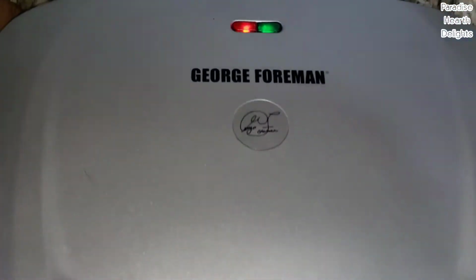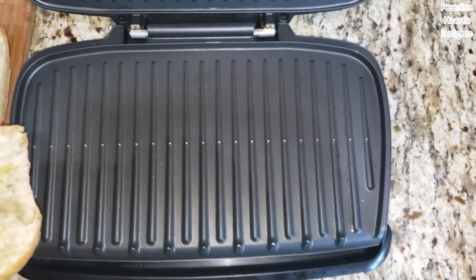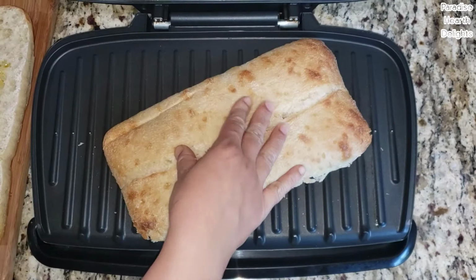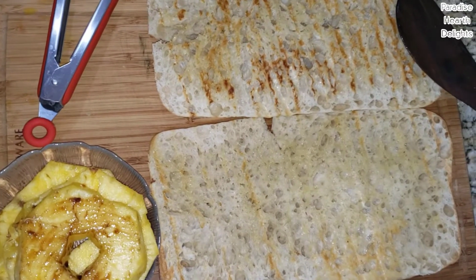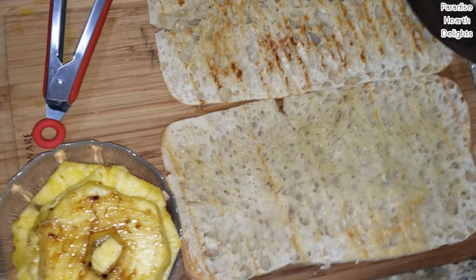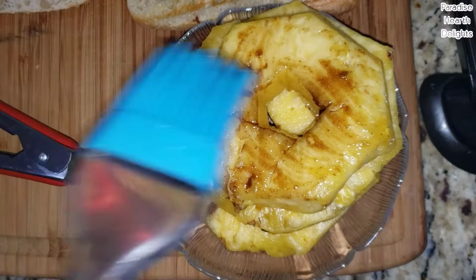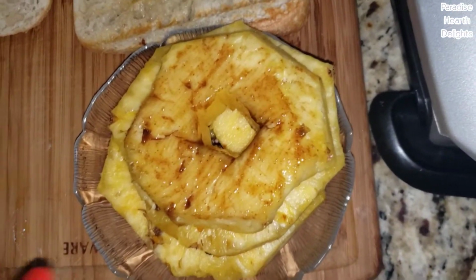I have our grill here that is hot. I'm going to put the loaf face down. Give it a couple of minutes so you get those nice grill marks. Now that our bread is lightly grilled, we're going to start grilling our pineapple. We're going to lightly brush each slice with some of the glaze and place it on the grill.